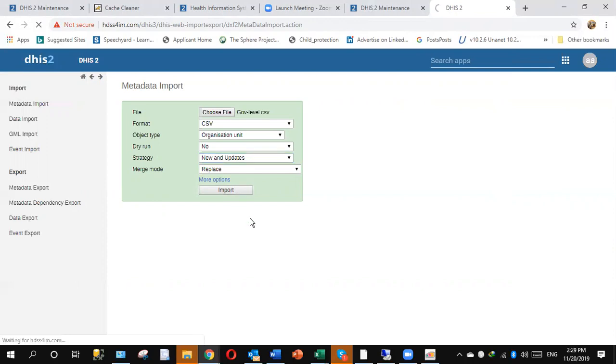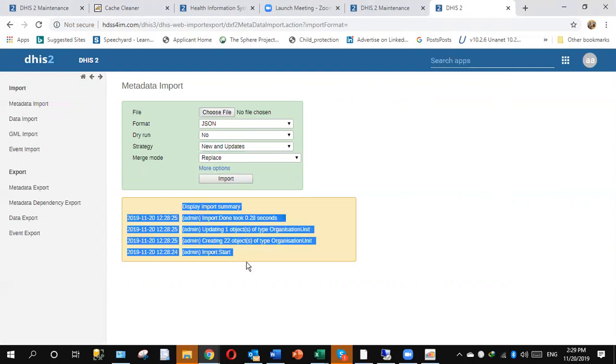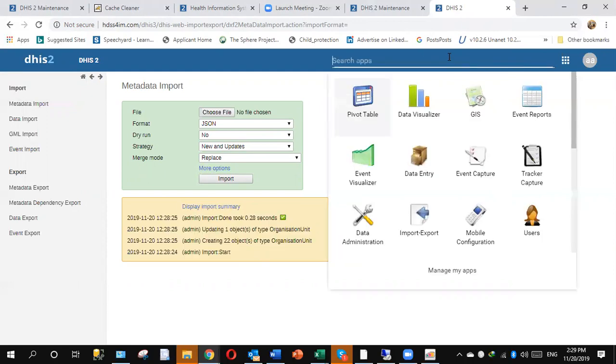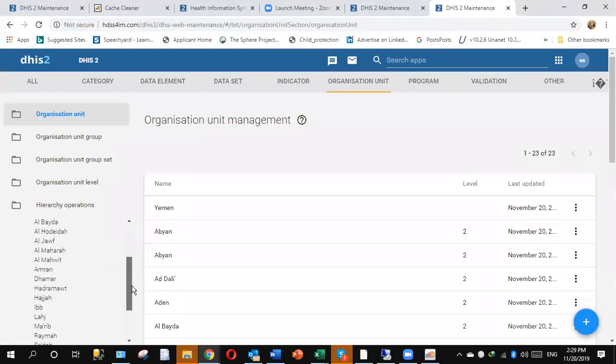So click import. You get a message that the import was successfully done. You can now go to the organization units, and all the governorates are already created.